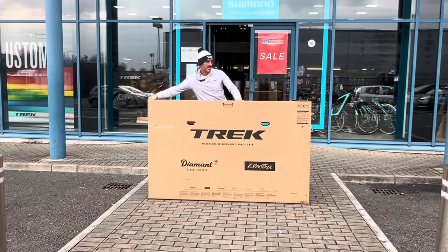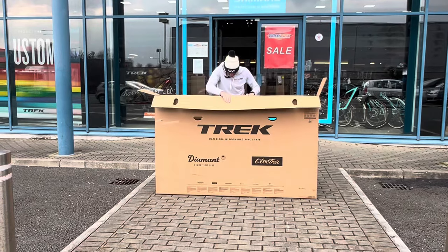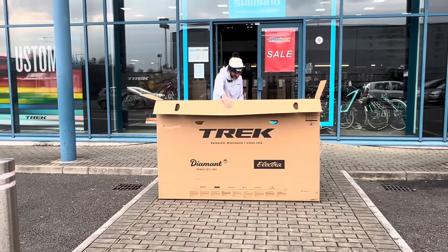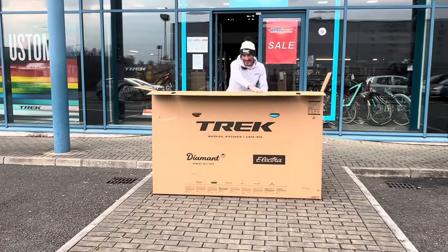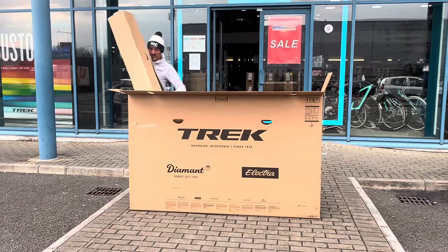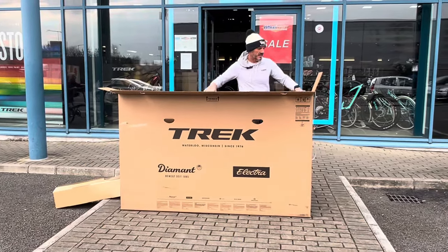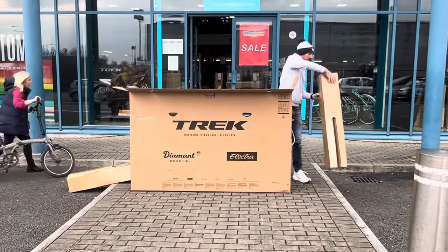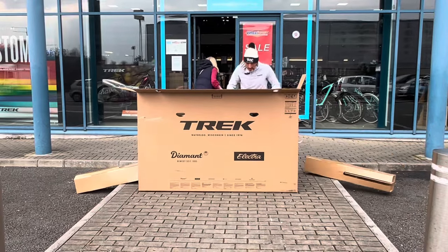This is a friend of mine, a guy I've known a long time. Oh yeah, that's really cool. Oh, that's much nicer than I thought it would be. Yeah, okay, I like that. He's a very good athlete. Raced with him years ago. And he's decided he's going to get himself a nice new Madone. So he's due in to me tomorrow to get fitted on it.